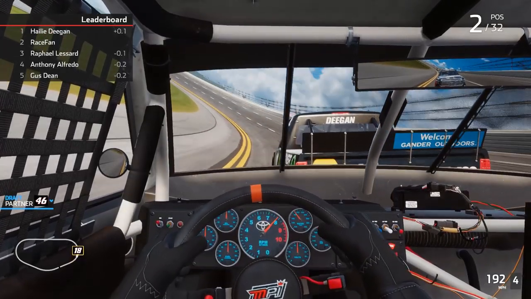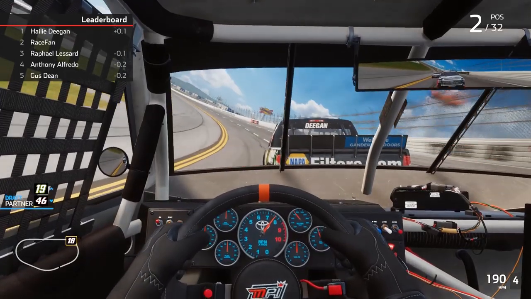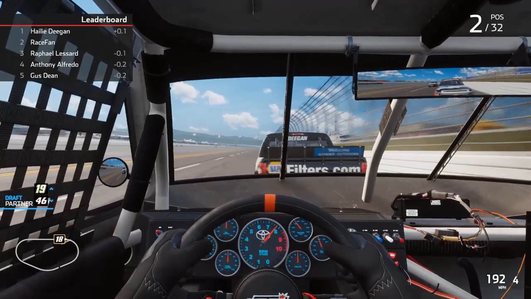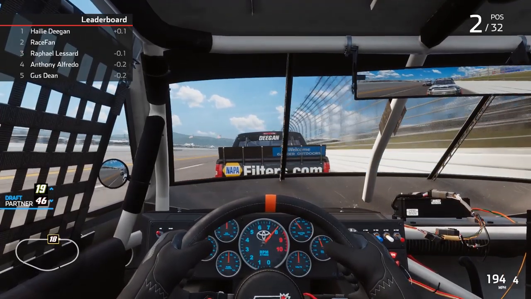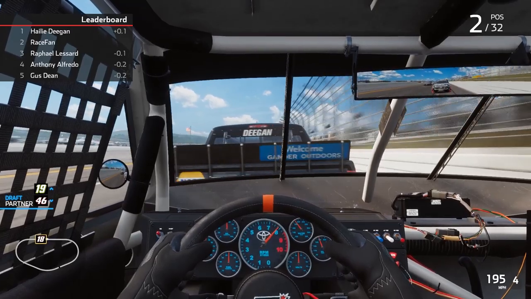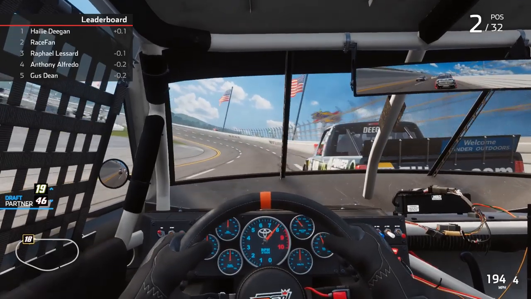Still pushing. Almost the back of Deegan. Almost, I'm trying not to wreck her. I'm trying to mirror drive at the same time. And we do have help from the 46. There's another shot to Deegan. I'm just going to go nice and easy on that one. Don't want to get the truck completely upset. She just barely touched it on that one.